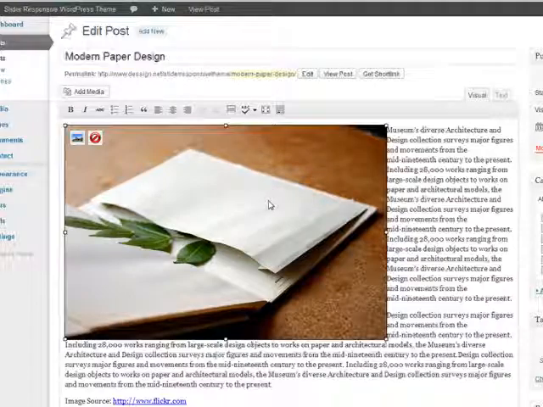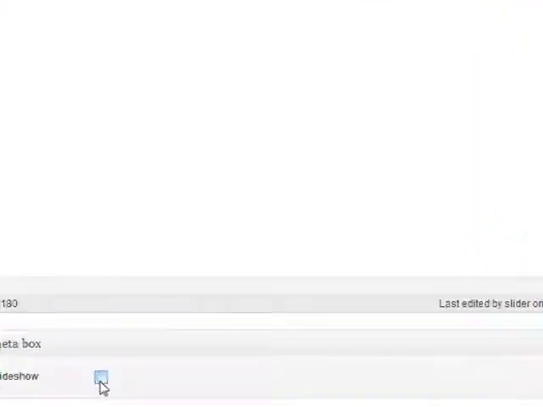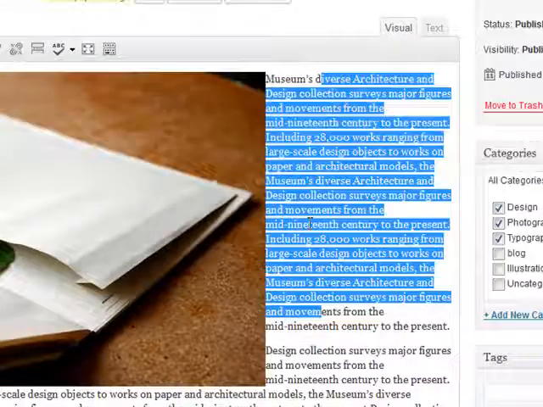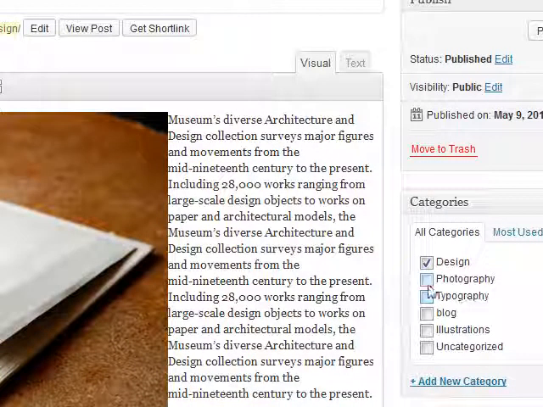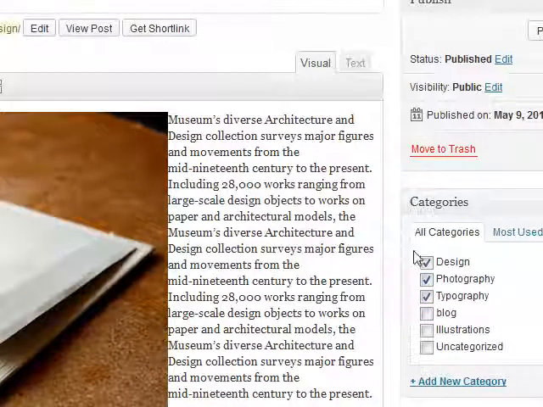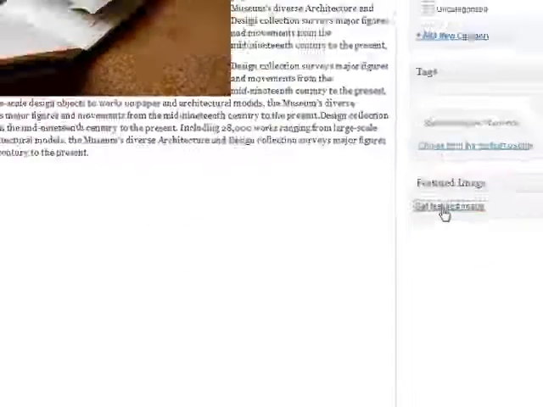So put a title, put an image, put some text. Do not select show in slideshow view, otherwise this post will go into your slider. Select what categories you want this to go to. Is it 1 category, 3 categories? Select which categories you want there, and of course assign a feature image.